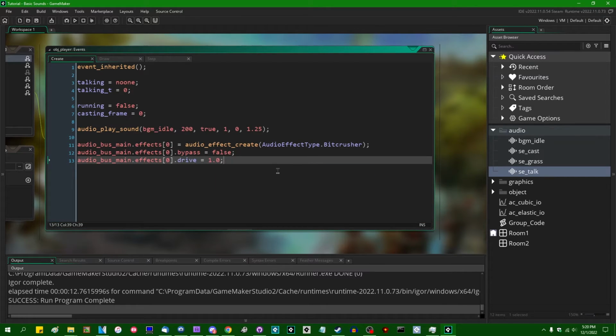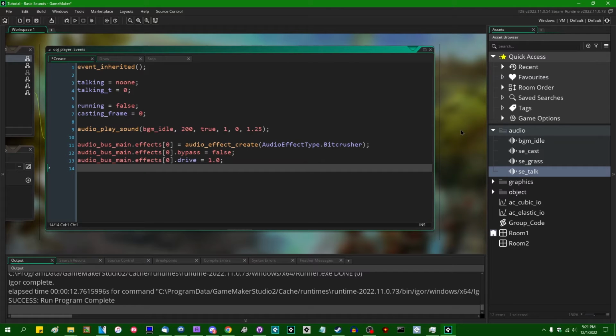I am not enough of an audio nerd to be able to tell you why you would ever want this to be different from just the master gain on the main audio bus or whatever. Maybe if by downsampling a sound you allow it to be perceived as louder or quieter, then maybe you would want to be able to mess with the drive separately, but again, I am not an audio engineer.